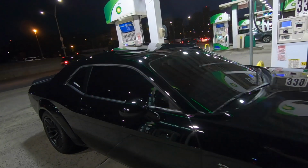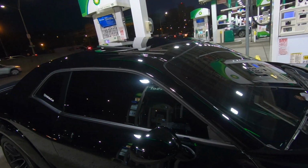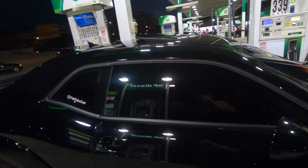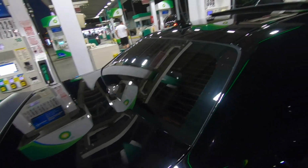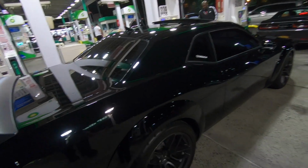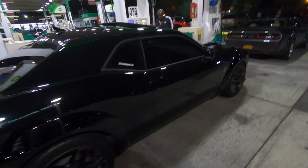What percent tint did you do on this? 15? Nice. Man, it looks really dark. Yeah, I think on mine it's like 18-20%, but maybe just the fact that it's a black car makes it almost look darker.